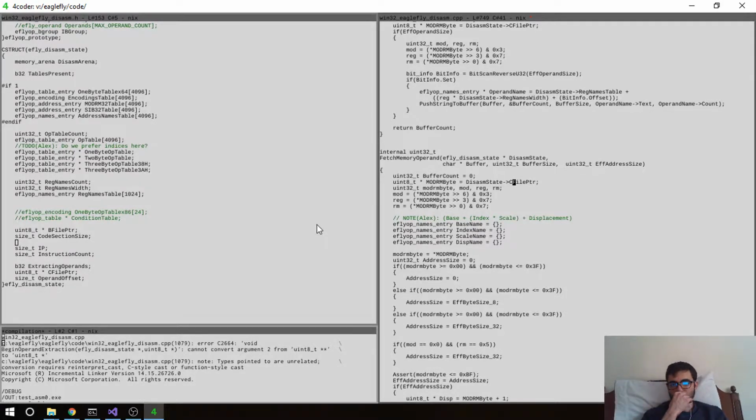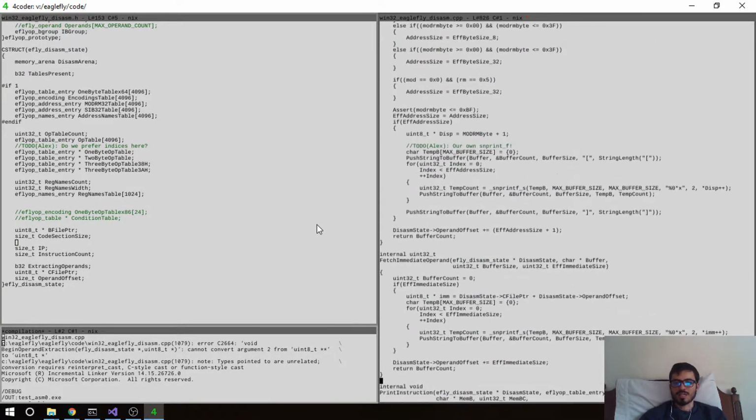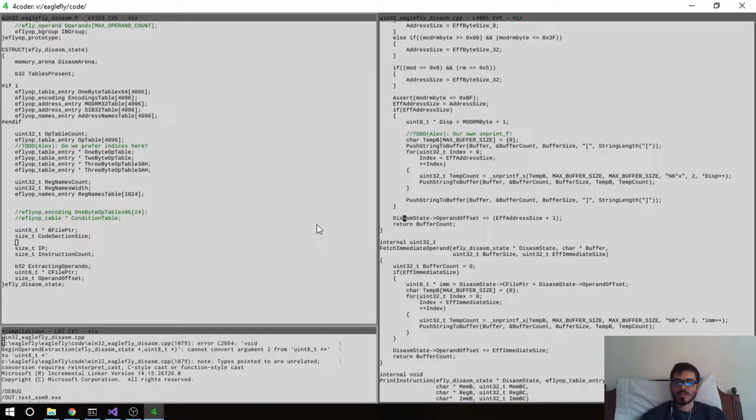So we use the C file pointer. Which is alright, I mean, this is okay. I don't want to have this byte direct reference if we can avoid it, because if you think about it, we don't need it that much.